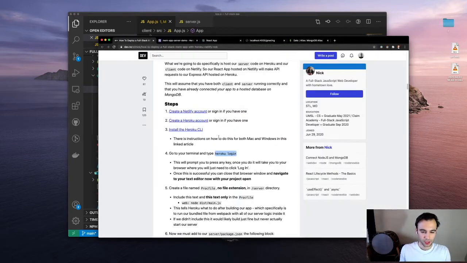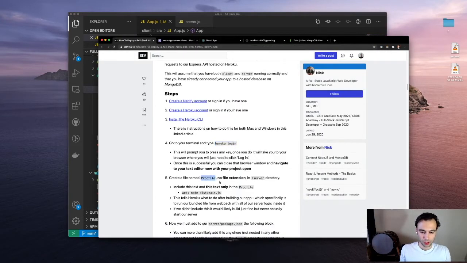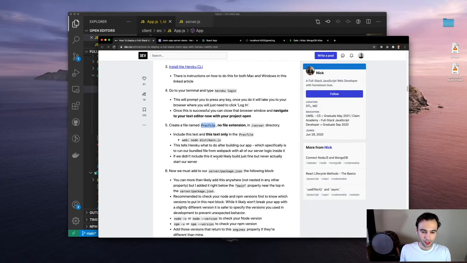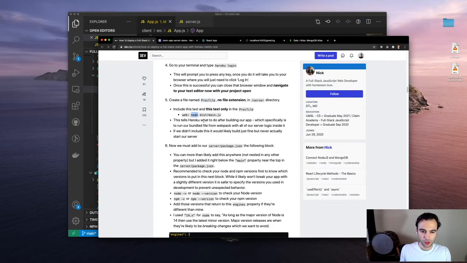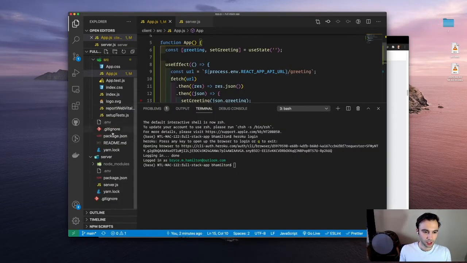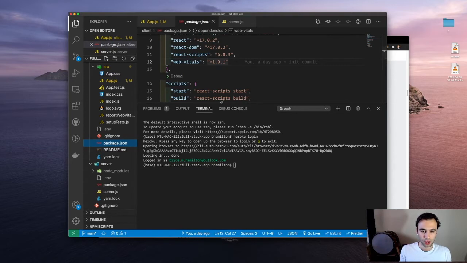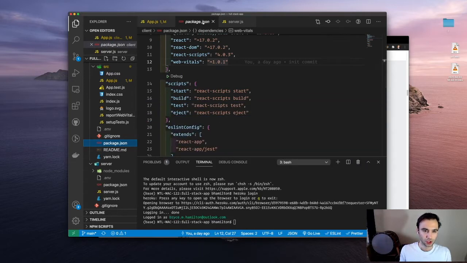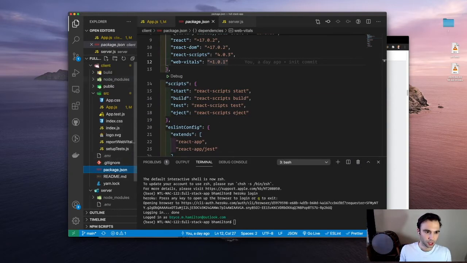Next part is, so I don't need the Procfile. You might have to, but what we would be doing is not node distribution main.js. We would have a different script to run our server, something like node server.js kind of thing. What I do need is this thing, the engines. So I'll take the engines that are specified, go into the package. This is the package of the server. Sorry, this is not, but that's where it should be.